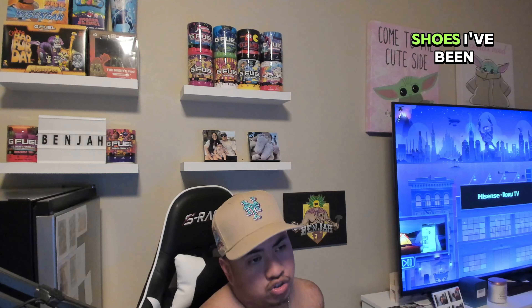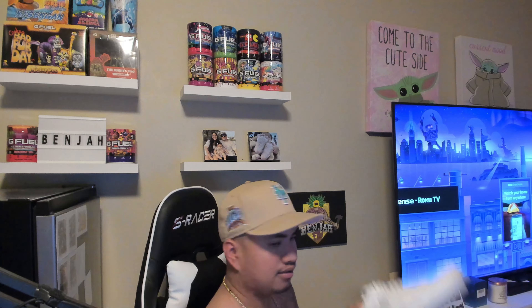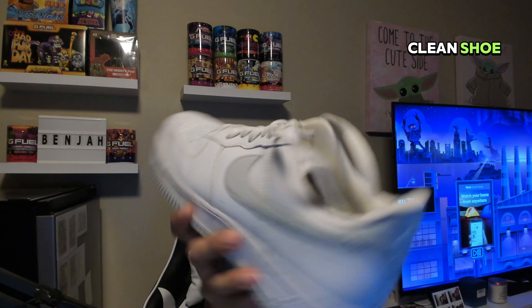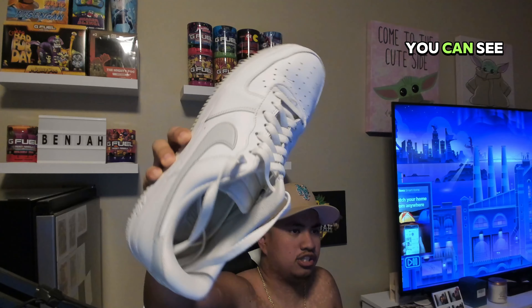Next shoe — these are shoes I've been collecting a lot, a lot of everyday shoes: Air Force Ones. I use them every day, pretty beat up, you can see how dirty they are. It's a gray swoosh, gray on white. I wear a ten, ten and a half, sometimes eleven depending on what it is. Still a nice clean shoe — you can see the little crease.